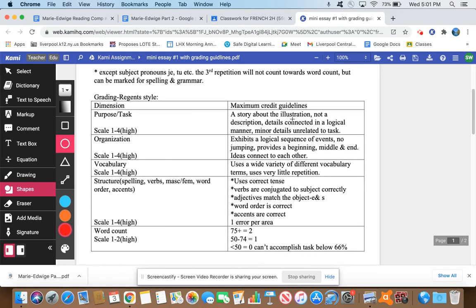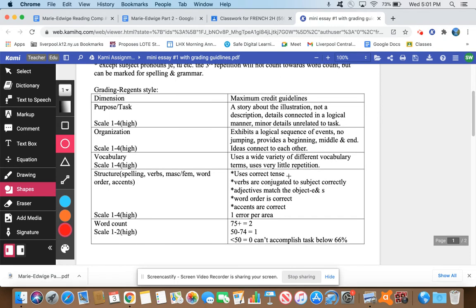If you write a story, you put it in a logical order and you maybe use some transition words like after, then, next, and finally. You don't repeat your vocabulary, which is your extra pieces of information in your verb. You're more than fine using he or she or avoir or être in the past tense when we do day two. Just saying banana, banana, banana, banana, banana, and then going on to another word.